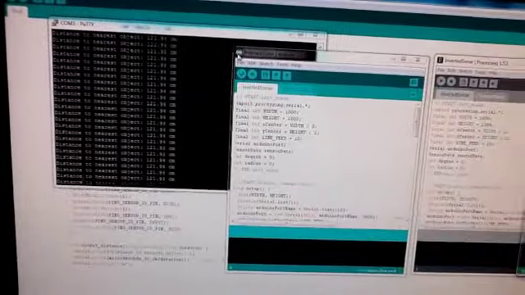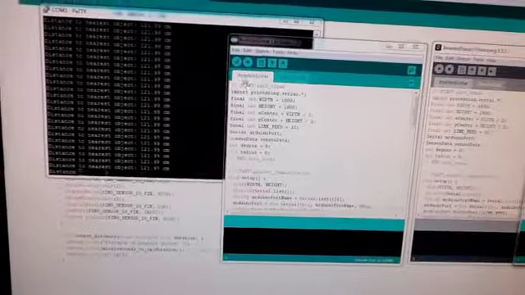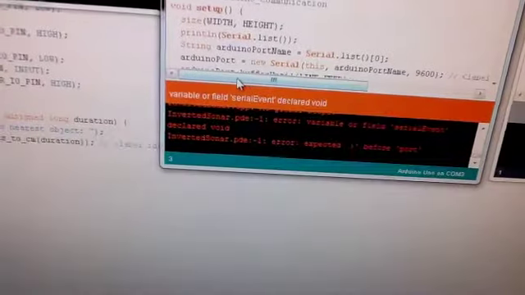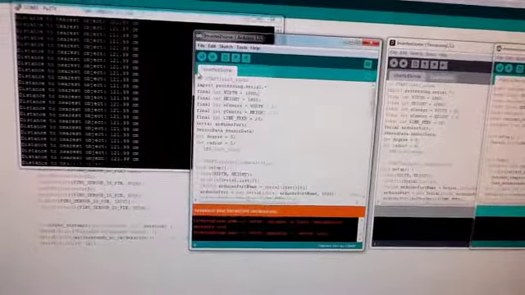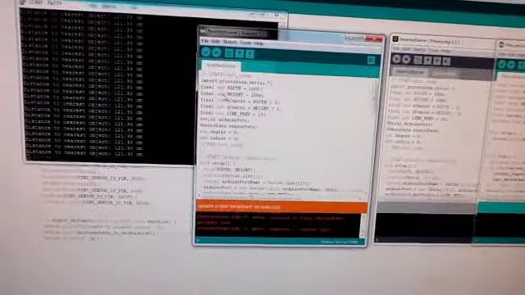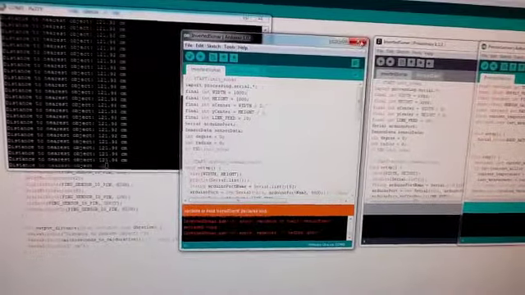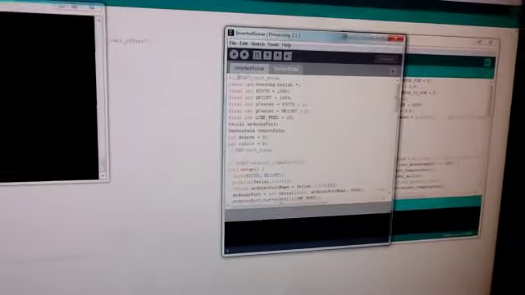So here I am. I've pulled it up, and actually I've pulled it up in the Arduino editor. If I go ahead and try to compile it, it immediately runs into a problem because it doesn't understand serial event. And you pretty quickly realize, oh, this is actually running in the wrong environment. This should actually be running in processing, not the Arduino editor. So I'm going to close that. And now here I have it in the right editor, which is called processing.